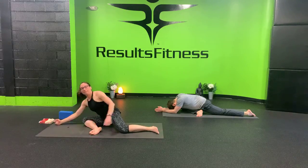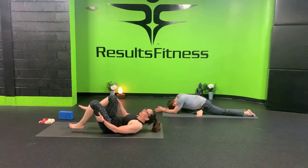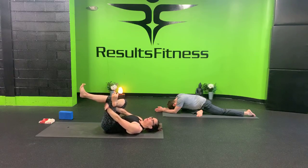For those of you who have any knee issues, and you need to do this on your back, you'll flip over to your back. You'll cross your right ankle over your left knee, reach through, and grab on to the back of your left thigh as you push your right knee away from you with your right elbow. Keep both of your feet flexed here, helping to protect your knee joints.